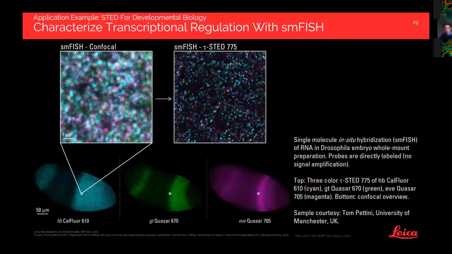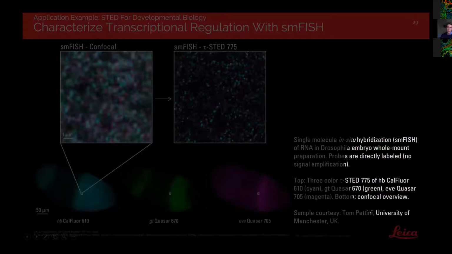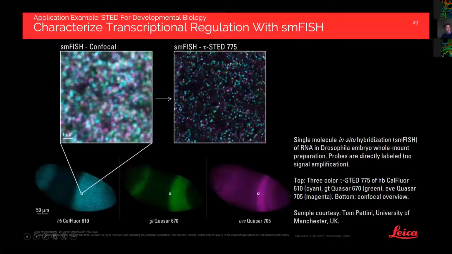And here's an example that we also briefly discussed. What you see here is single molecule RNA FISH in Drosophila larvae, which just shows you already the nice multicolor options that we have. And here you don't have the problem that Stefan mentioned, that you're running out of species for your secondary antibodies or primary antibodies, because this is an example where the users here use the direct labeling of their probes.